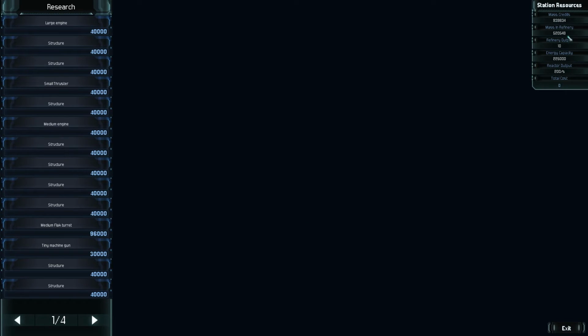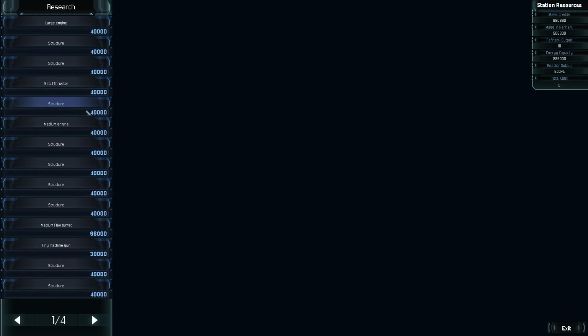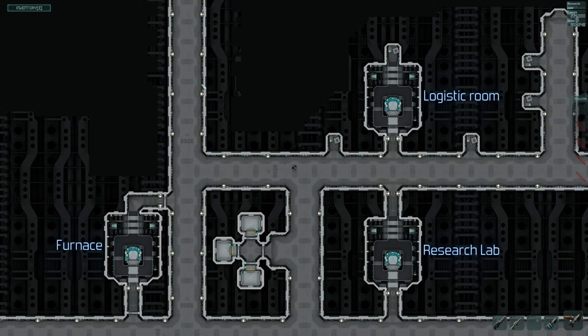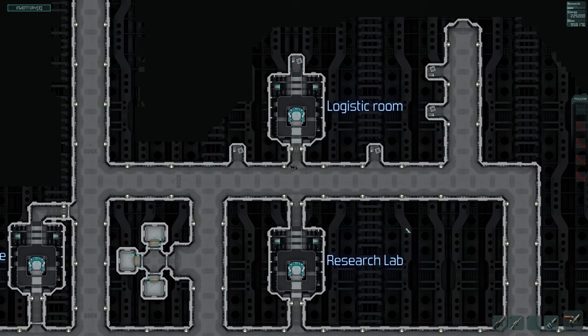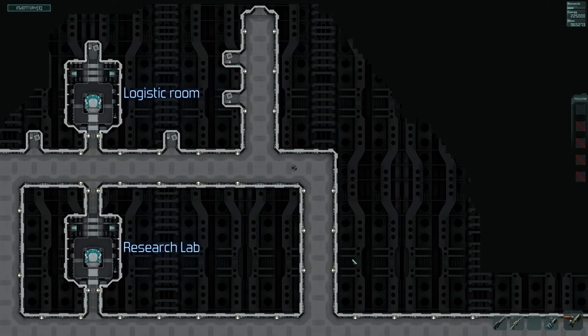Also, we have another 500,000 mass in the refinery. Kind of hoping we can get some refinery upgrades or something in the future. I think stations could use a little bit of work. Be kind of pretty sweet to edit stations.